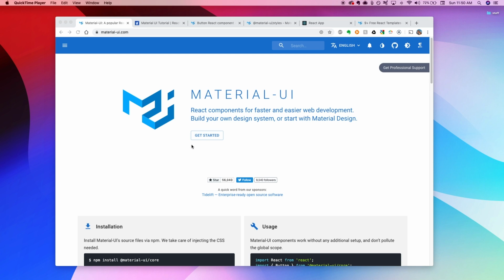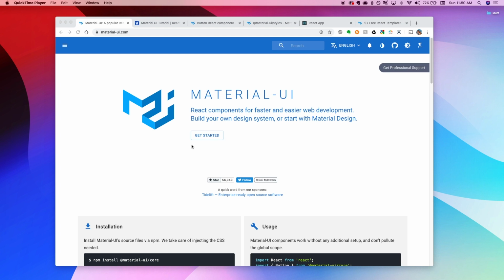Hey guys, in this video we're going to talk about everything that you need to know to get started with Material UI as a beginner. We're going to start off talking about how to install the library, and then we're going to move into how to use specific components, rendering them in your app, and then we're going to move on to styling or customizing those components using a custom theme, and all the way down into adding in custom templates that you could use to start off a real React project with this library. I hope you enjoy this, and let's get started.